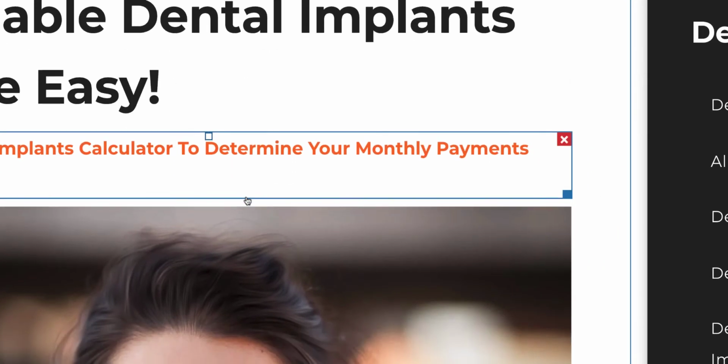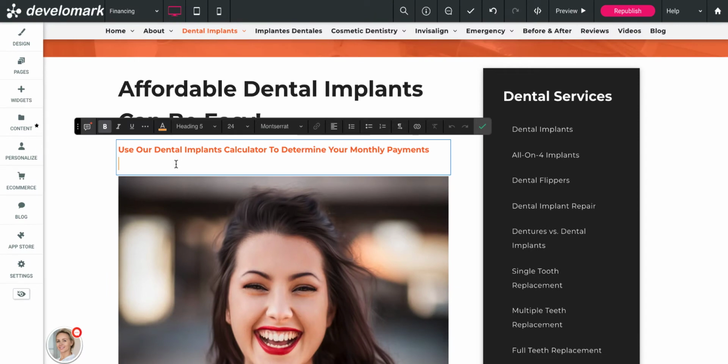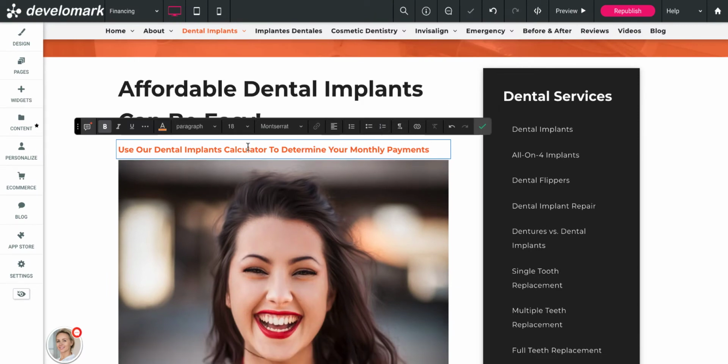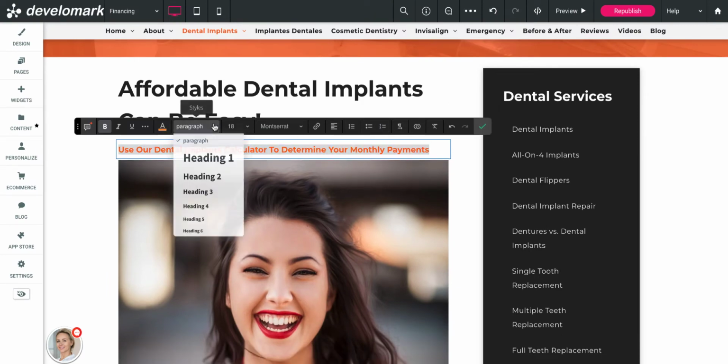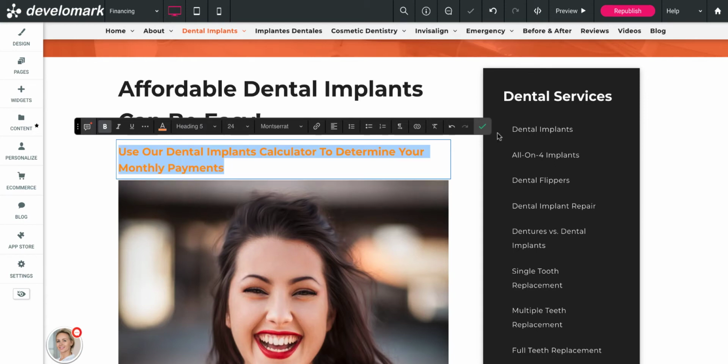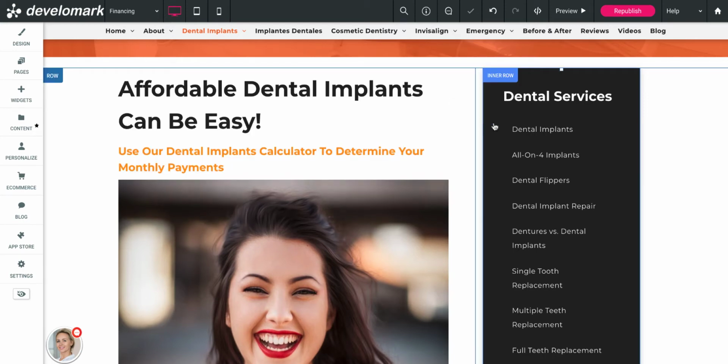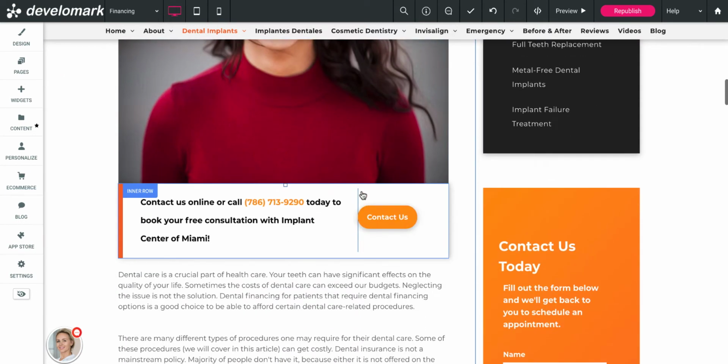Okay, and then you should not have a secondary space here. You can actually click back and that'll be good to go. This is paragraph. It should be a heading 5. That text should be a little bit bigger. So that looks good like that. This picture of this lovely lady here smiling, yeah, that works.